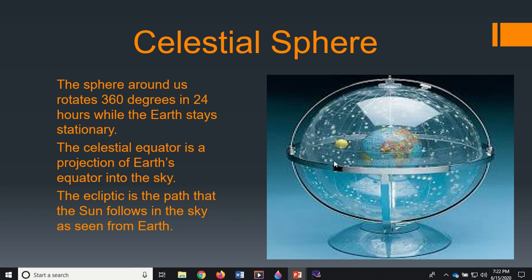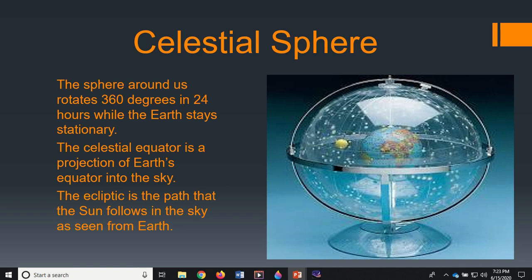You can turn it and see the sun go below the celestial equator, then above the celestial equator, giving us summer, winter, spring, fall. The reason the sun does that isn't because the sun is moving. The Earth is actually the one that's moving. The sun is at the middle of our solar system, and the Earth is orbiting it, but the Earth is at a tilt of about 23.5 degrees. That's why that happens with the sun.